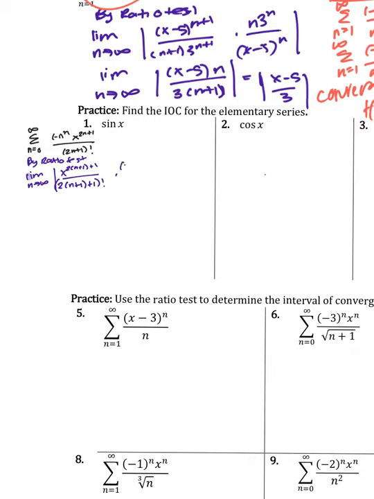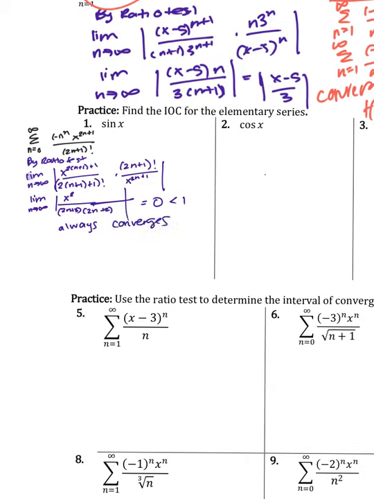And I'm going to multiply that by the reciprocal of the original general term, again without that alternating piece. I'm going to go ahead and simplify that. And there it is, simplified. This limit as n approaches infinity, the denominator is going to infinity and the numerator is staying constant. So this is going to be equal to 0. And 0 is less than 1. That actually means that this series always converges.